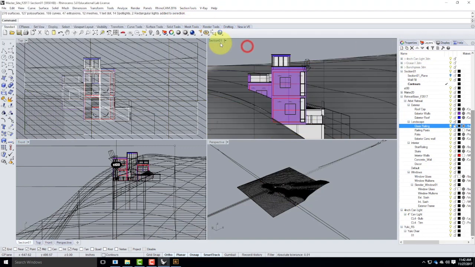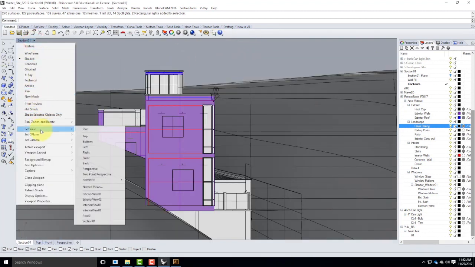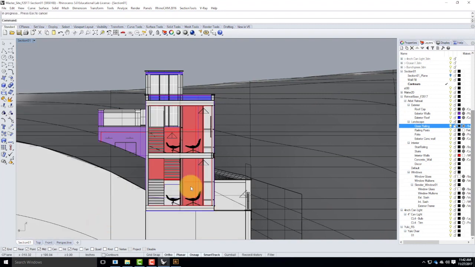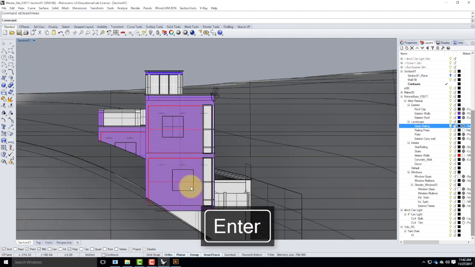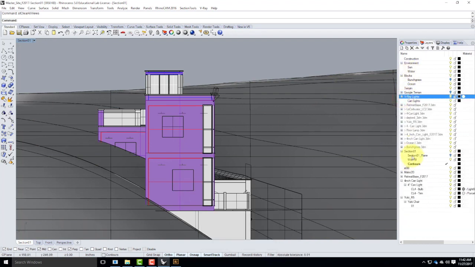So let me move this view. Let me go ahead and say Set View. And we're going to go to Section 01 to make sure I didn't move it somehow. Clear All Views. Actually, I could leave it on. It doesn't matter whether I've cleared the views or not, because the rendering is going to show it as clear. I should apply on my section layer. My wall fill probably needs a material. So let me go ahead and apply.